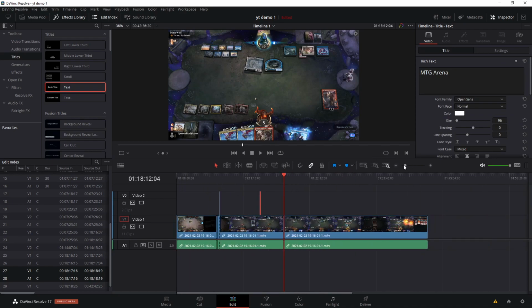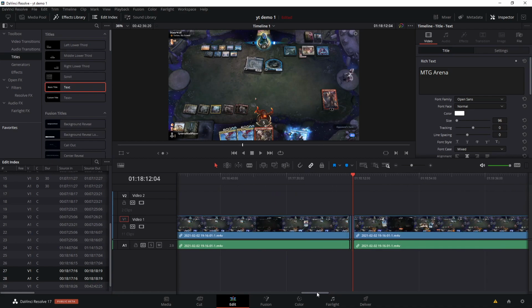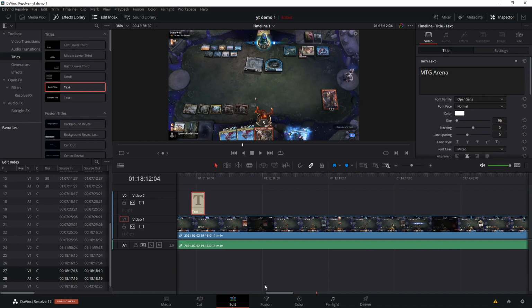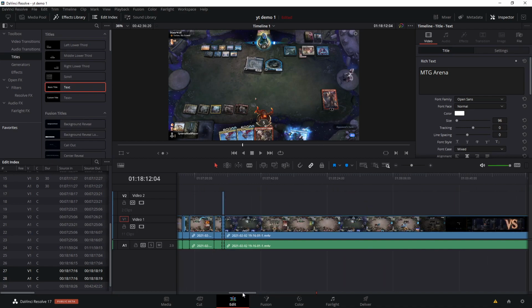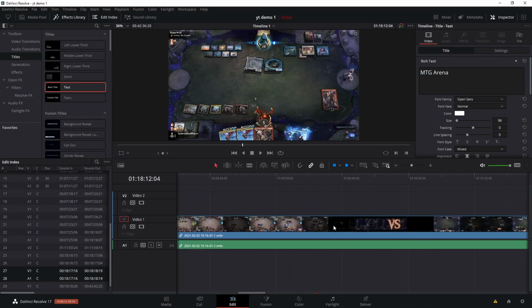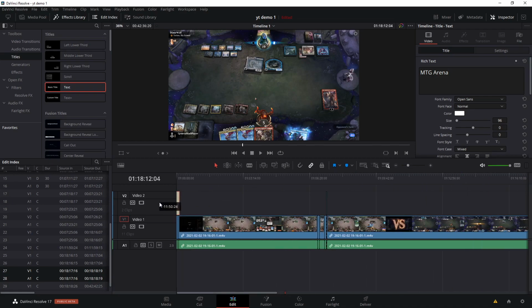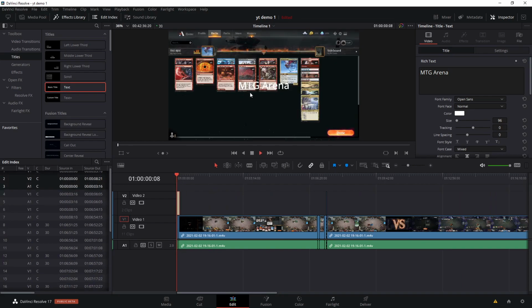And this is actually hard to do because I can't grab it easily. I'm not doing this in a conventional way. I'm just messing around, you know. So I don't know if I should have created this at the beginning rather than having to drag it now. But I guess I can do it like this. Just grab it. There it goes. So now at the very beginning, it'll say MTG Arena.